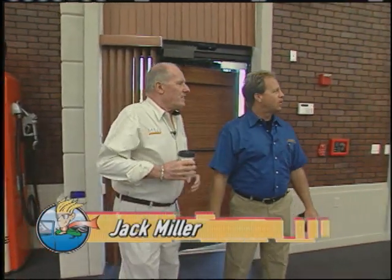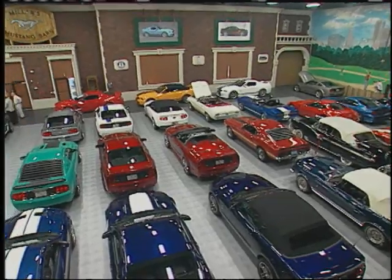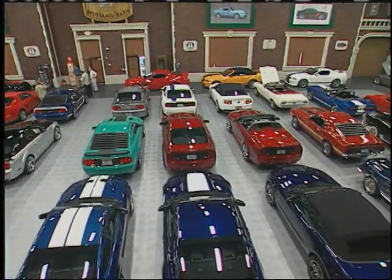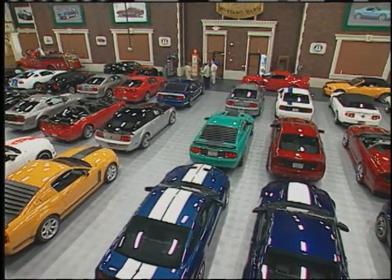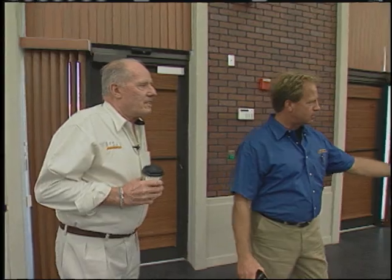Okay. Well, I'd say not only do you have a couple, you've got an actual stampede in here. Yeah, I guess there's about 50 nice Mustangs in here, a few ponies. Well, these are beautiful. I can't believe I've never seen so many Mustangs in one place. Well, welcome. How about we take a little tour? Let's take a tour. Do you mind if I take a couple pictures of them here? Sure, go ahead. Let's do it.